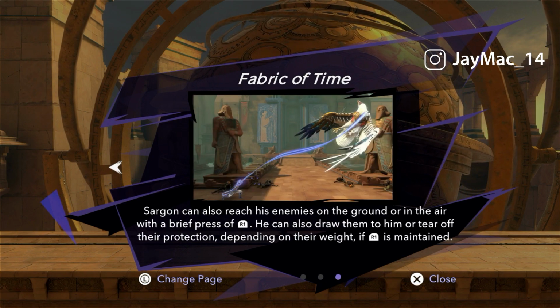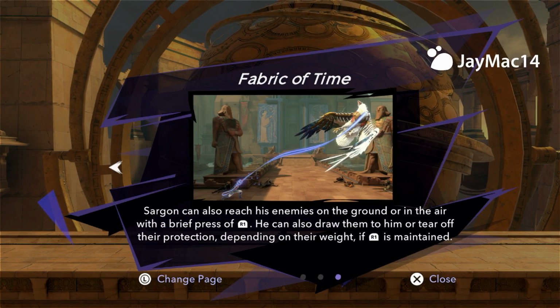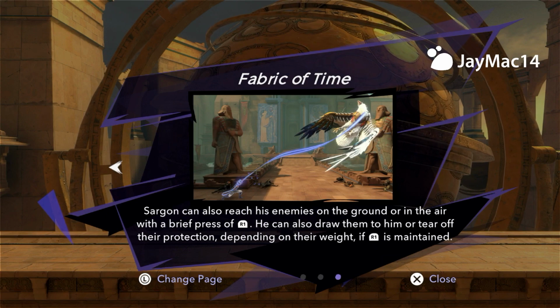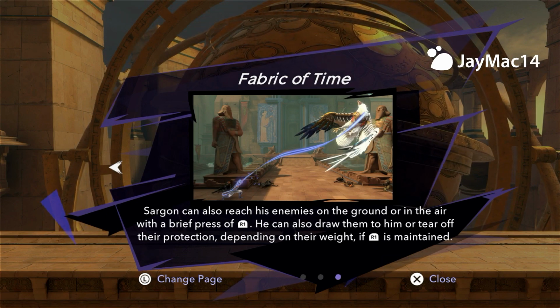Down the channel. Sargon can also briefly reach enemies off ground in the air with a brief press of R1. He can also draw them or tear off protections depending on their weight.